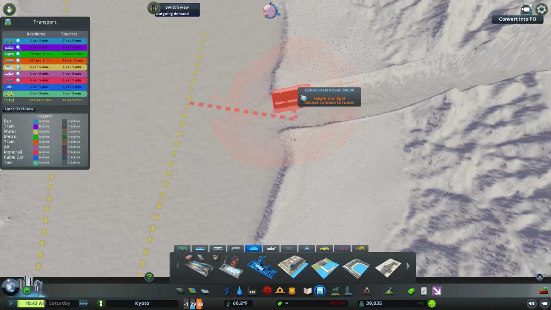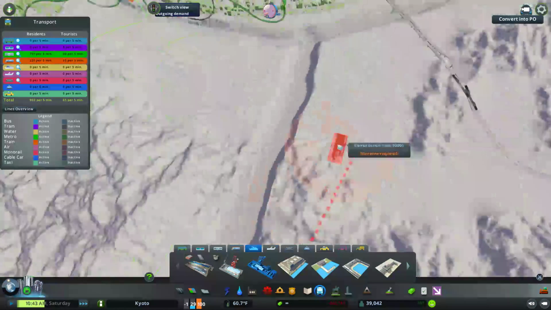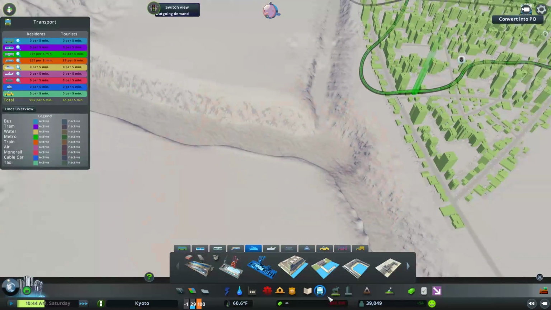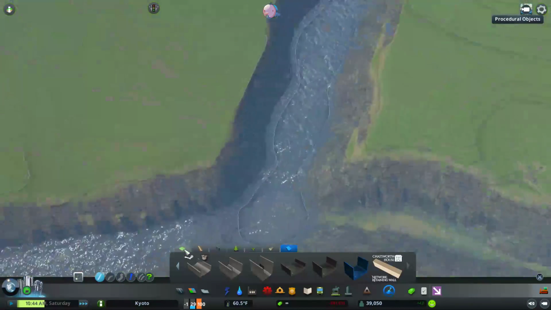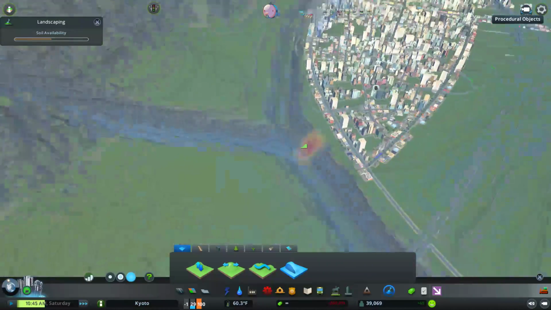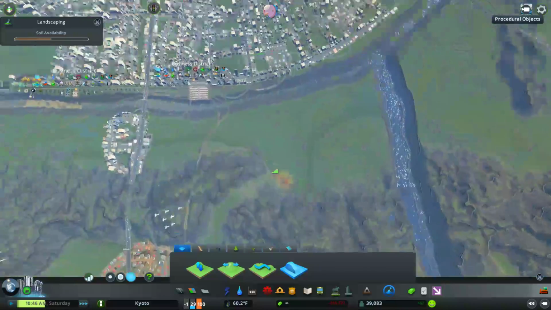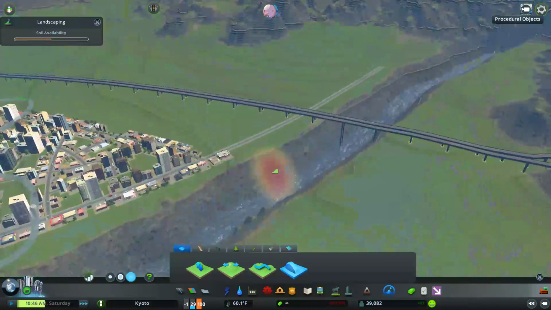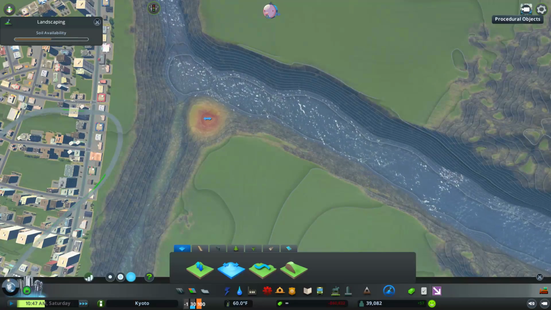This is shoreline, it says. This is not shoreline. We need shoreline, apparently, in order for this to work. So that means we need to lower the height here, but not all the way. I'm talking about to this height. Or just lower the terrain.